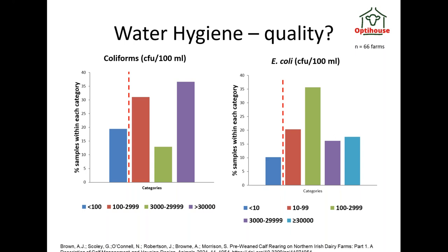James chips in to direct people to the AHDB Dairy Housing Guide, which has a summary of the regulations. He also notes that a levy payer he'd recently visited had been using almost dog bowls to give water to calves, and that calves were much keener to drink out of a dog bowl rather than having to get their head right into a bucket. The first question is: how often should water quality be tested and how many locations in the system?